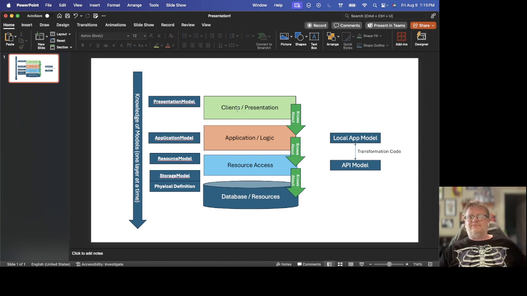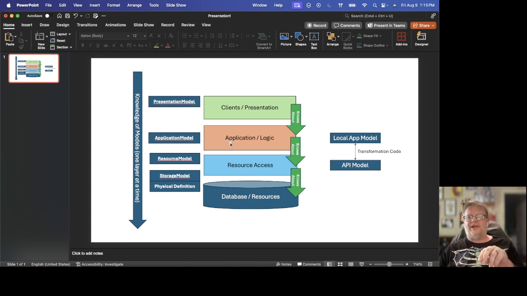So our presentation layer can call into the application logic, but doesn't know anything about what's going on below. Similarly, our application logic can call into resource, and within the application logic, I am including both managers, which orchestrate the actual logic components, and resource access.